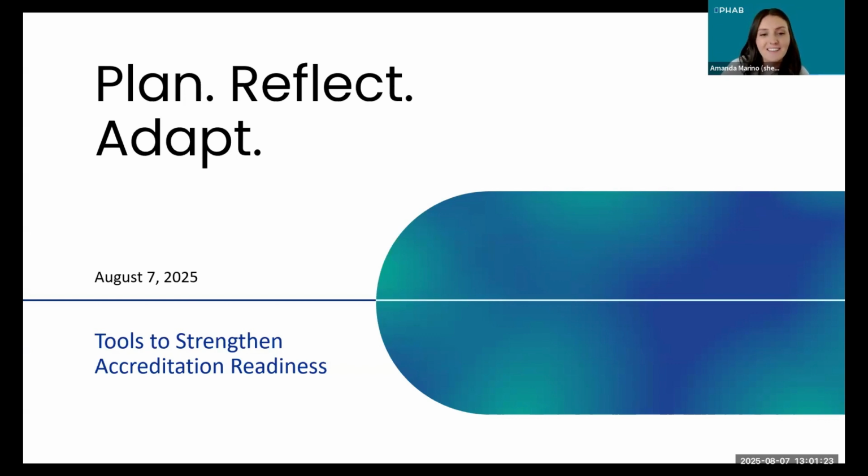structure, and momentum. Today's webinar is especially relevant for local, tribal, state, and territorial health department staff, accreditation coordinators and quality improvement leads, public health professionals working on strategic planning, workforce development, or performance management, agencies pursuing or considering pathways to recognition, initial accreditation, or reaccreditation, and anyone looking for low barrier tools that apply QI and project management principles in a meaningful way. So whether you're just beginning your accreditation or QI journey or already deep in the process, we plan for you to leave today's session with practical tools and strategies to strengthen your internal capacity and move your work forward.